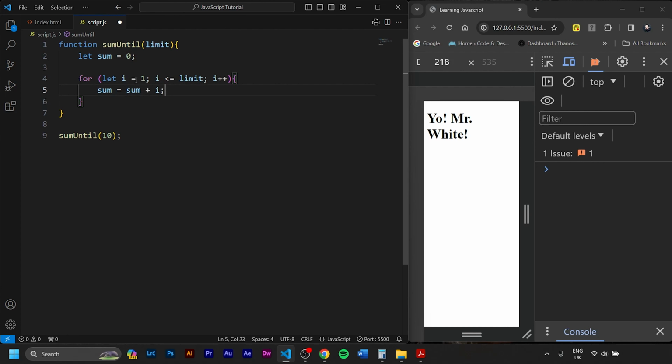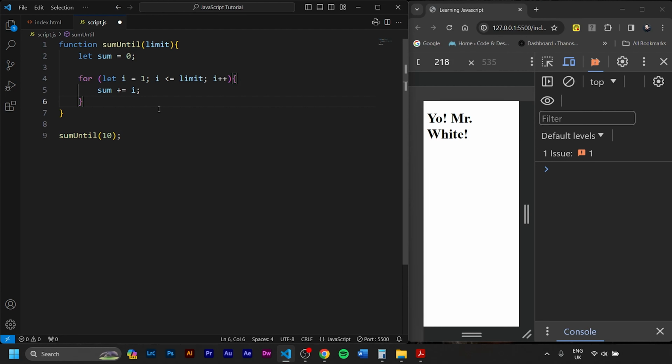So we start with i = 1. So sum is 0 plus 1, which becomes 1 here. Then we run with i++, so i is 2. So sum equals 1 plus 2. It's going to be 3. And then we're going to have i as 3, and we're going to have sum 3 plus 3, 6, and so on and so forth. Yeah, let's try to see it in action. And let's go back here to say += as real programmers write it.